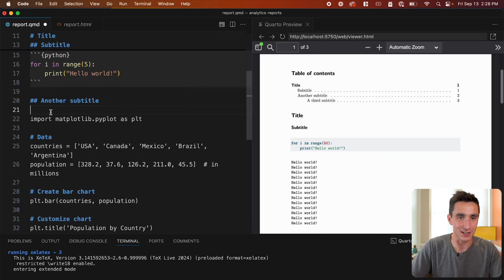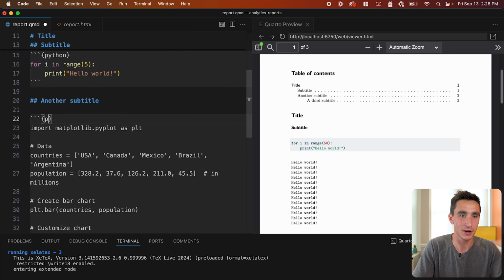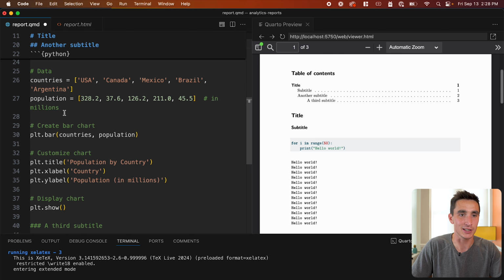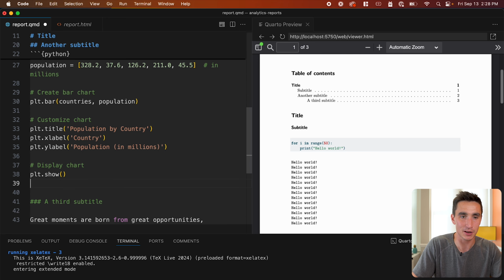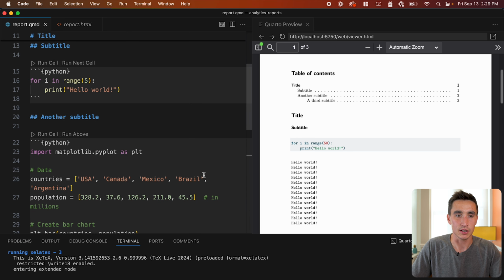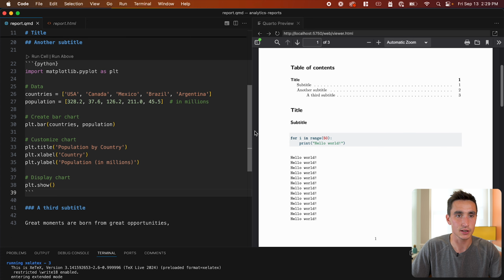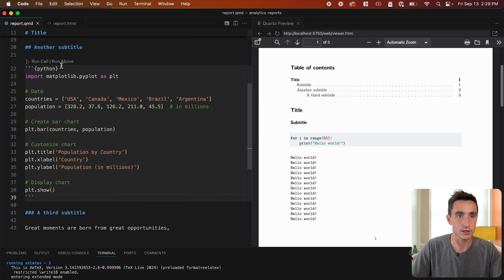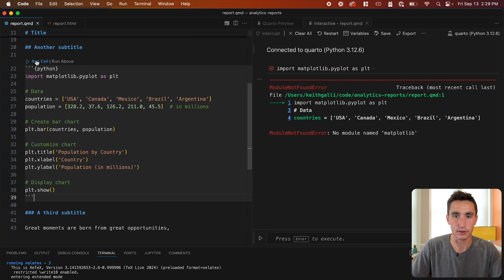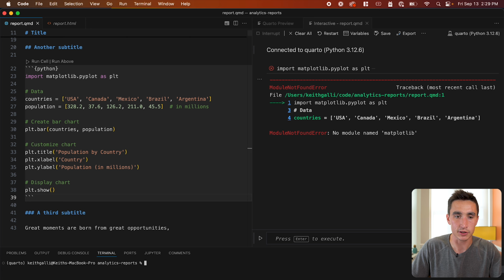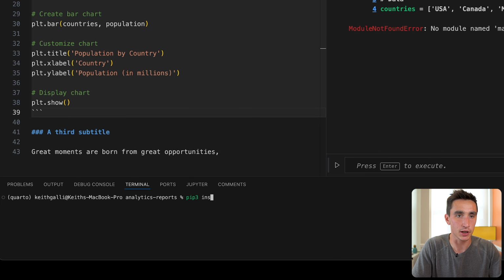So it has that, but we need to surround this with our Python code block. And then we see the nice color highlighting pops up. And we want to end it with the plt.show. And if I make the code a little bit smaller, you should be able to see everything that's in that cell. See this? And I can run the cell like this. We don't have matplotlib because we just created that new virtual environment. So any libraries that you need to install, you can just do a pip3 install matplotlib in this case.